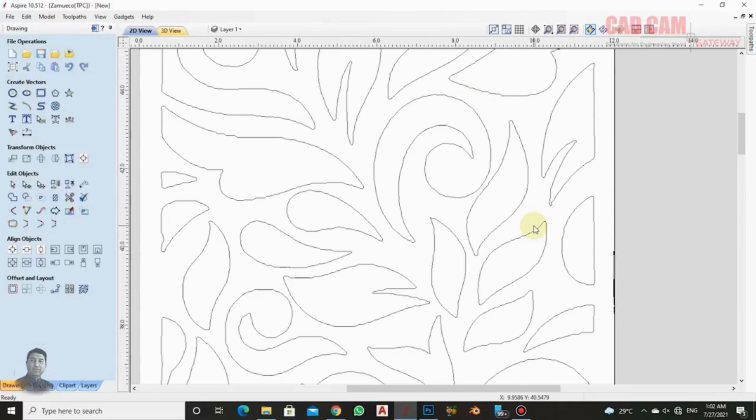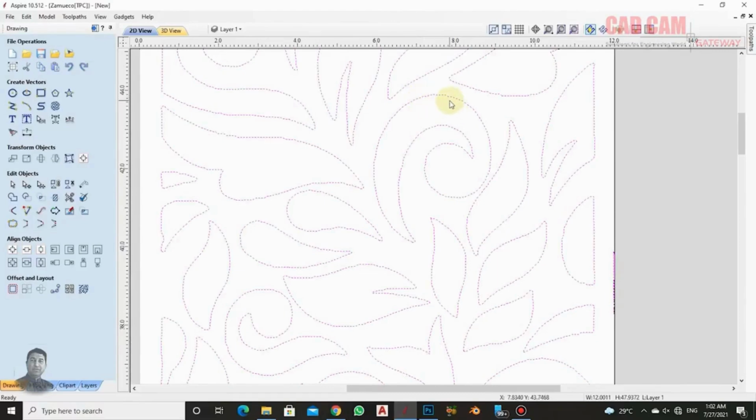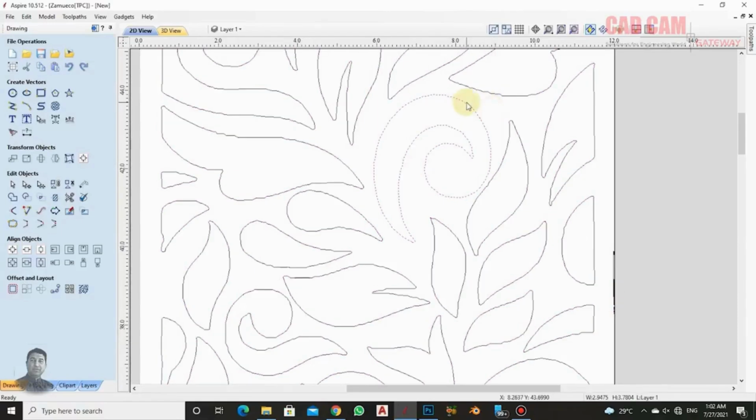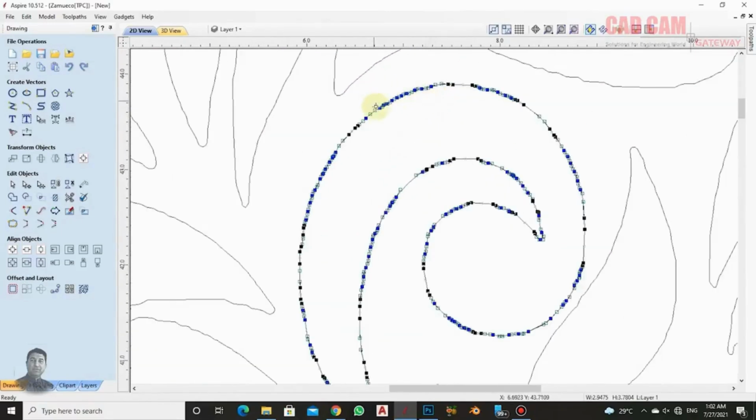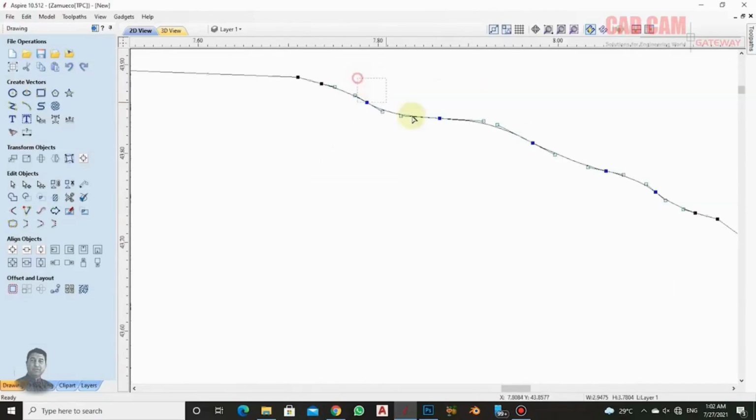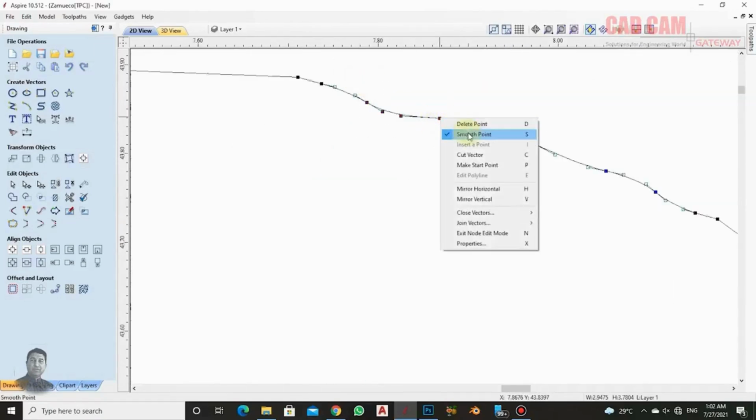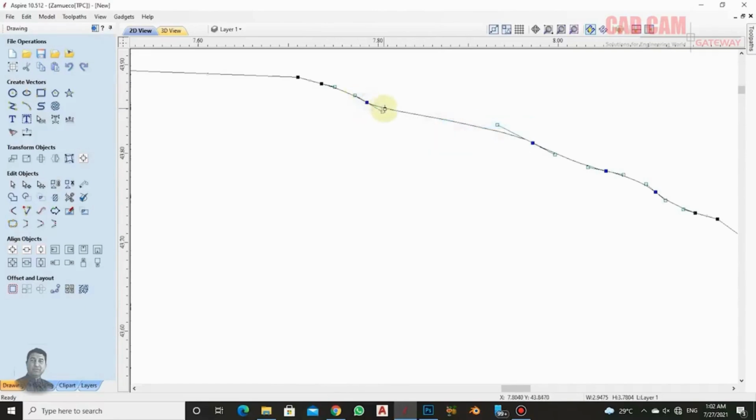Make sure you select a good image. If you select a good image, you won't face this problem. And if you want to edit it, first press Ctrl+U to ungroup it. After that, select each vector one by one, and you'll see how many nodes are inside it. Then you'll need to work on those nodes. Look, if you come here and start deleting them, as you keep deleting, the design will become smoother. So this is basically how it works.